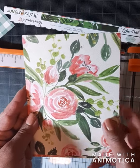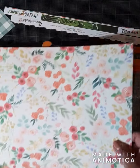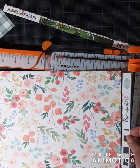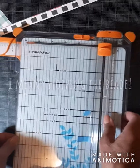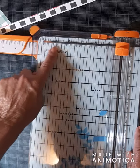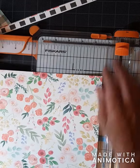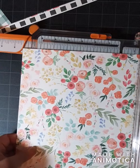You'll be so surprised how easy this is. All you need is a paper trimmer — you can use the guillotine style, but I find this sliding type of paper trimmer is easier because you can control and see exactly where you're stopping the paper. What I've done is take a little piece of washi tape and marked at the 5 and 7 inch line right on the finger guard, and we'll be using that 5 inch spot right at the top. Simply pull it all out and look for your 5 inch spot on that ruler at the top.